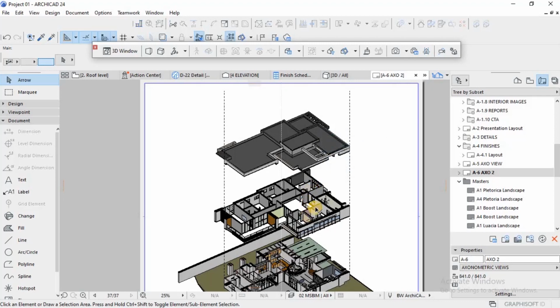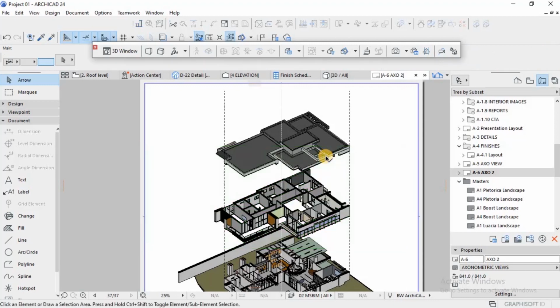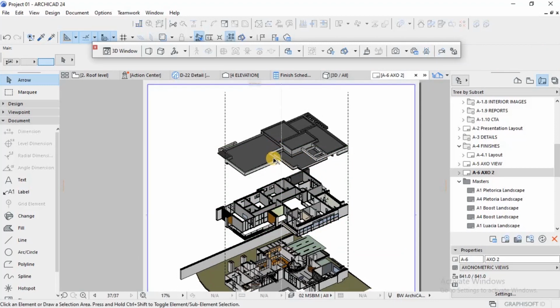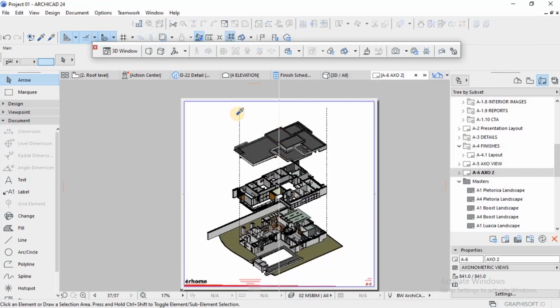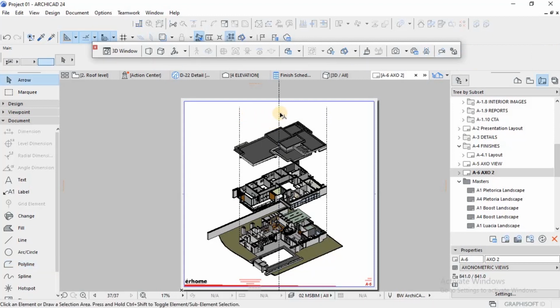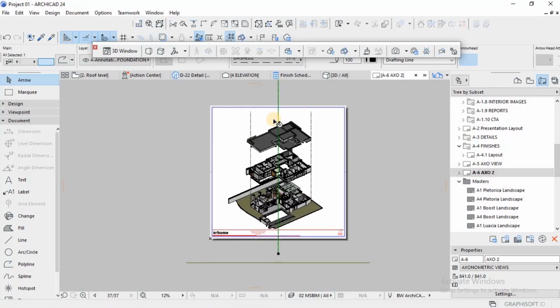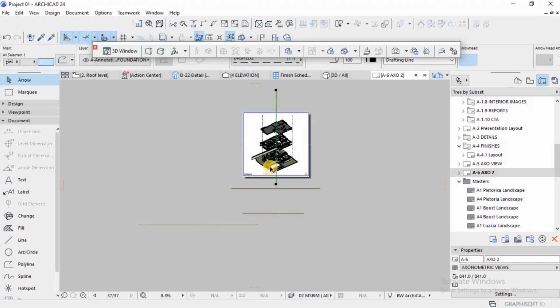I hope you see the outcome of what we could achieve using ArchiCAD. This is what we have so far, but now you could go further. This could be a starting point. If you have a studio of graphic designers, you could give them this and play around with such graphics.